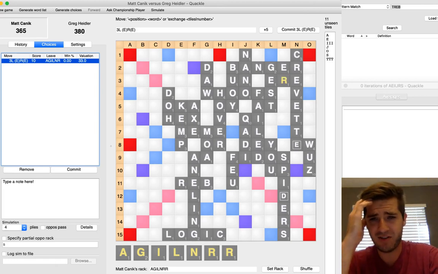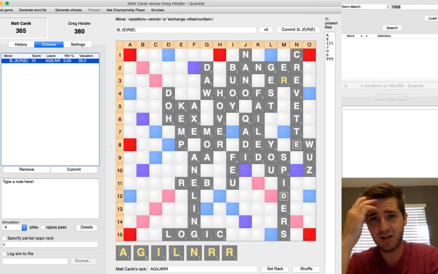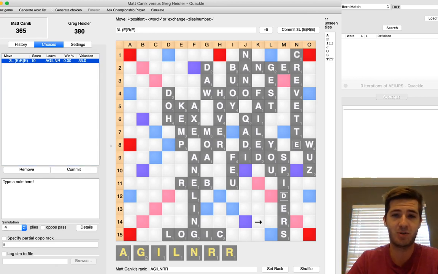I spent forever on this turn. I probably had 14 minutes left on my clock coming into this turn, and finished this turn with about a minute or a minute and a half left. I just could not figure out what to do. I'm obviously worried about like JOISTS through this S. I'm worried about maybe like JTO or JOTA up here. They're good scoring opportunities for Greg. There's all kinds of stuff, and maybe even Jiao, JIAO up here. And I just can't figure out what to do.